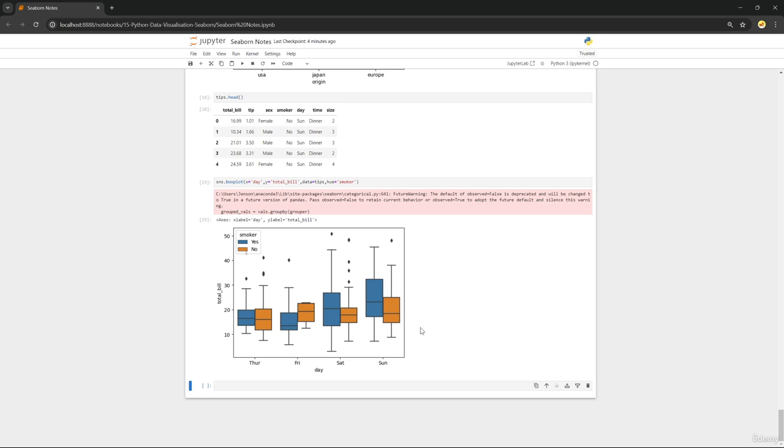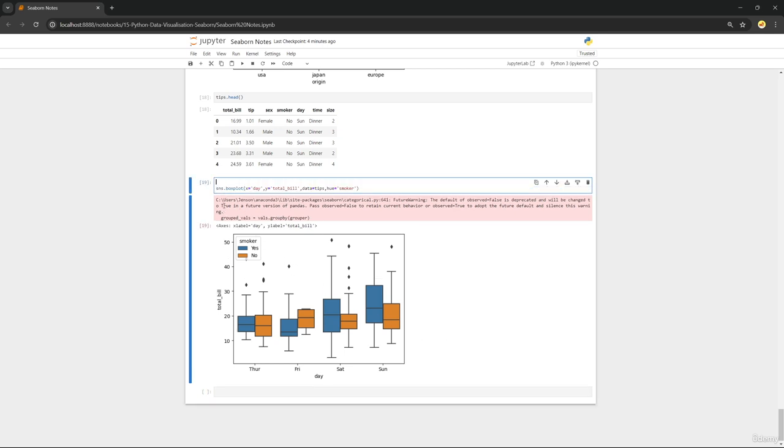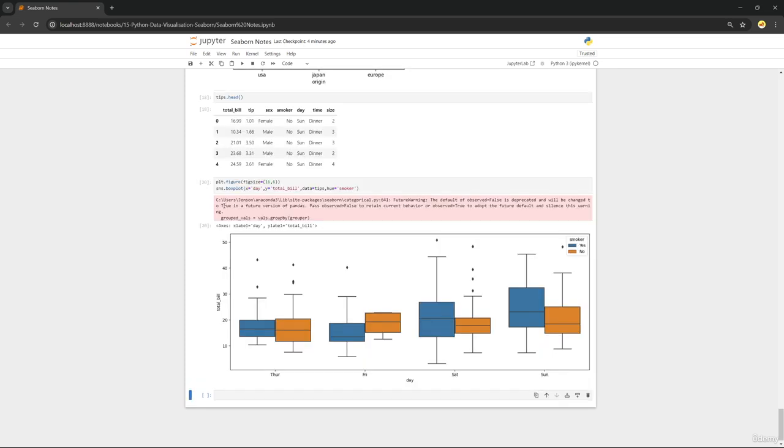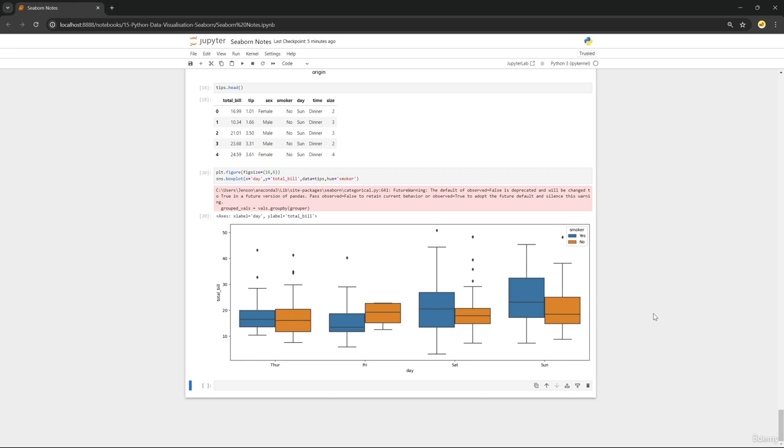And this figure plot is a little small, so I'll go ahead and make this figure a little larger by specifying our figure size, which I'll set to 16 and 6. Okay, perfect. So we can clearly see here how our total bill varied by the day, but then broken down even further for smokers and non-smokers, thanks to the hue argument that we specified. And make sure to remember the hue argument, as it's a very helpful one, and you'll probably end up using it quite a lot during your data analysis work.